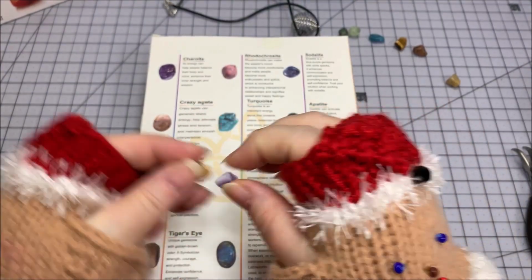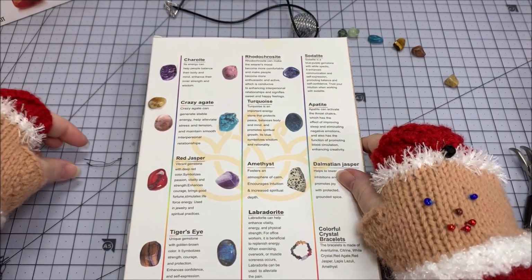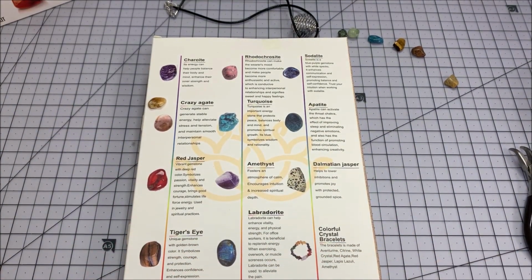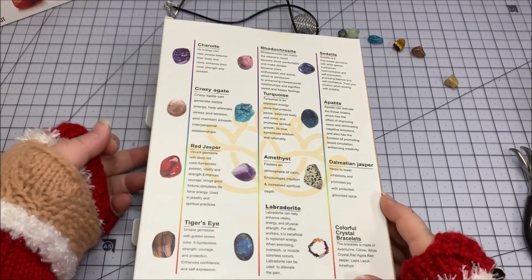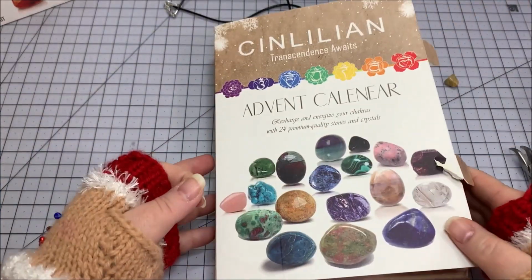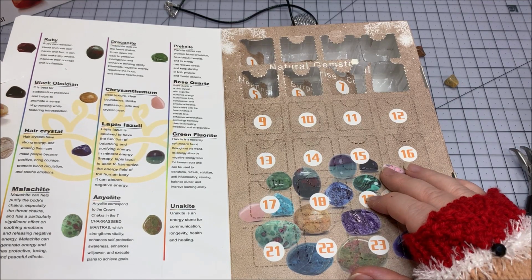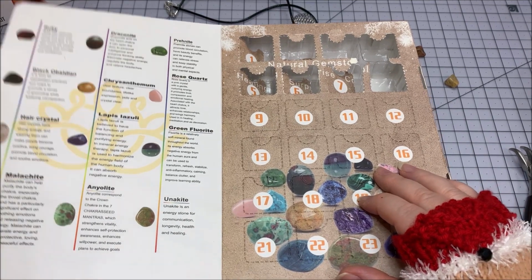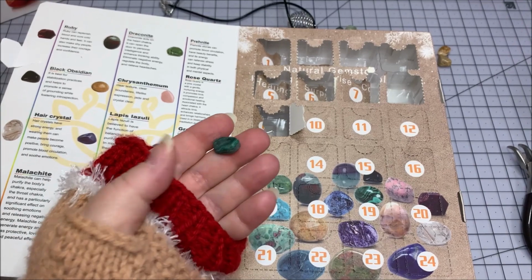I think it's crazy agate, and that can generate stable energy, help alleviate stress and tension, and maintain smooth interpersonal relationships. That's a good stone to know, isn't it? Yeah, I don't think it'd be this hair crystal because it doesn't look anything like it. So that's what I'm thinking, crazy agate.